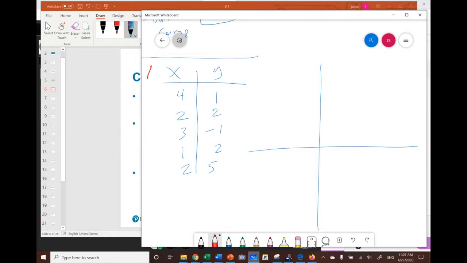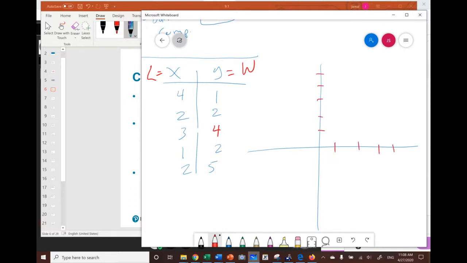So X represents L, length, and the Y represents the weight, W. Now, this cannot be negative, because weight cannot be negative. So let's say it is equal to 4. You went in there and caught the first fish and measured the length of the fish. Then after that, you weighed the fish, and the second one, and the third one, the fourth one, the fifth one.